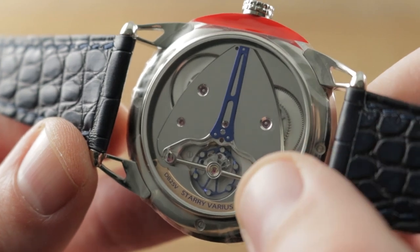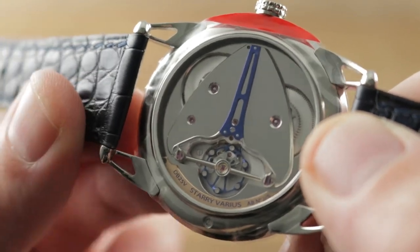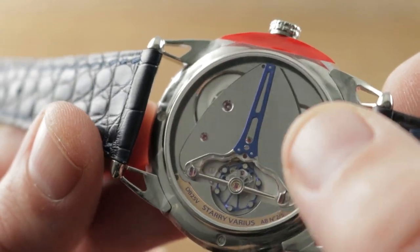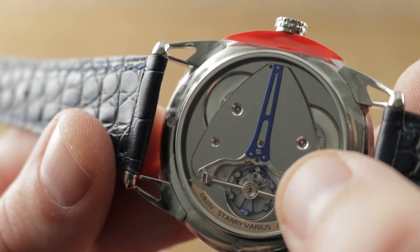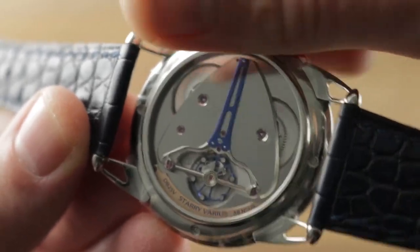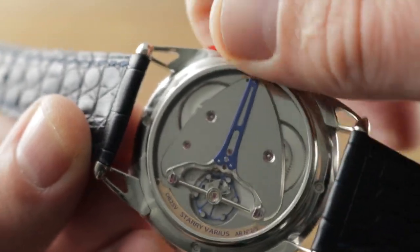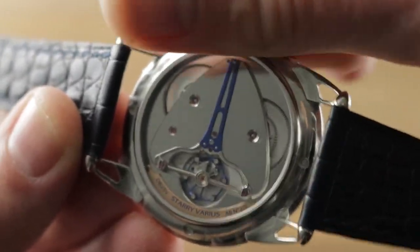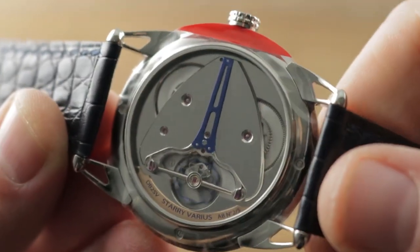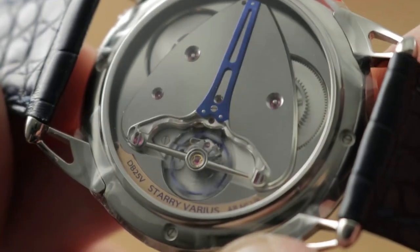You can see there is blue titanium on the reverse side — this is the 2016 patented version of De Betune's signature evolving balance. They have over half a dozen patents on balances alone. This one is crafted of blue titanium with white gold masses, featuring all of its mass on the rim for maximum polar moment, all achieved without compromising the beat rate of the movement. Often when you have massive polar moment and mass on your balance wheel, you wind up with a watch that beats slowly at 21.6 or 18k, and the trade-off for shock resistance is often a low beat rate that reverses some of those gains. Here, no such thing — you have a 28.8 beat rate and a massive, large polar moment balance.